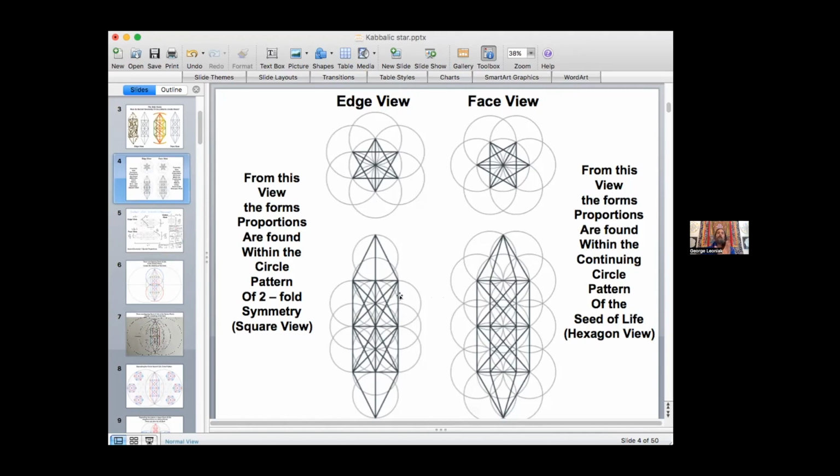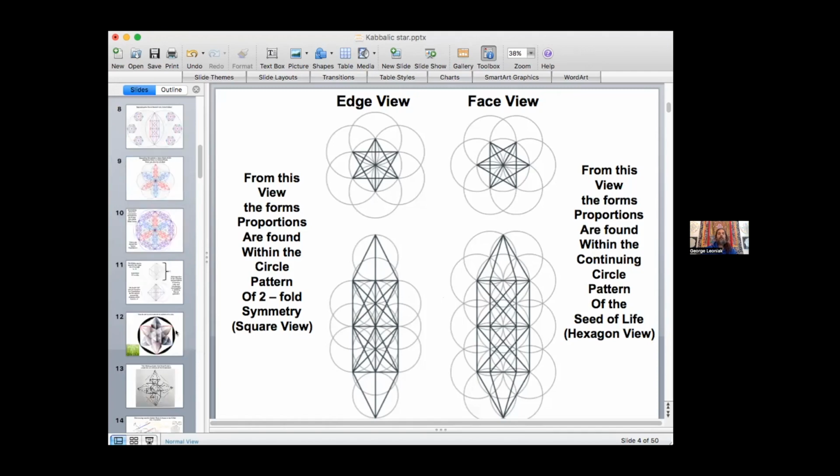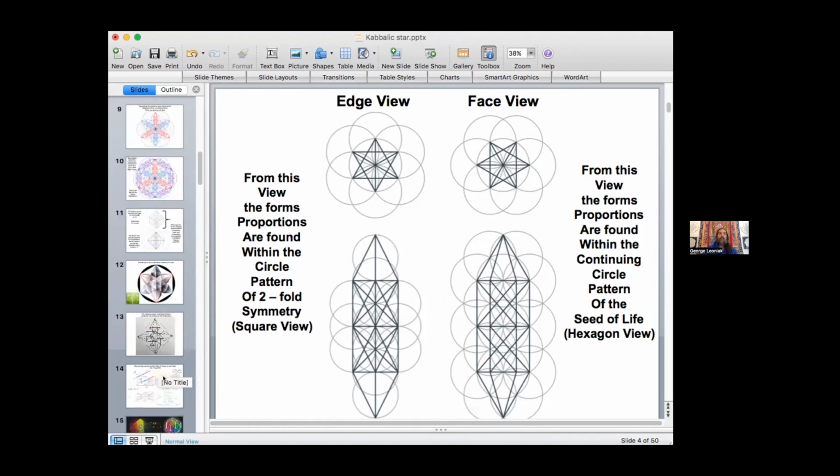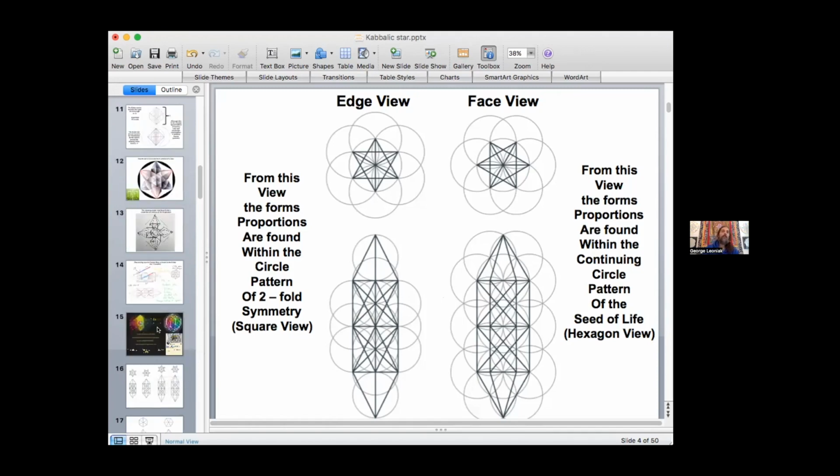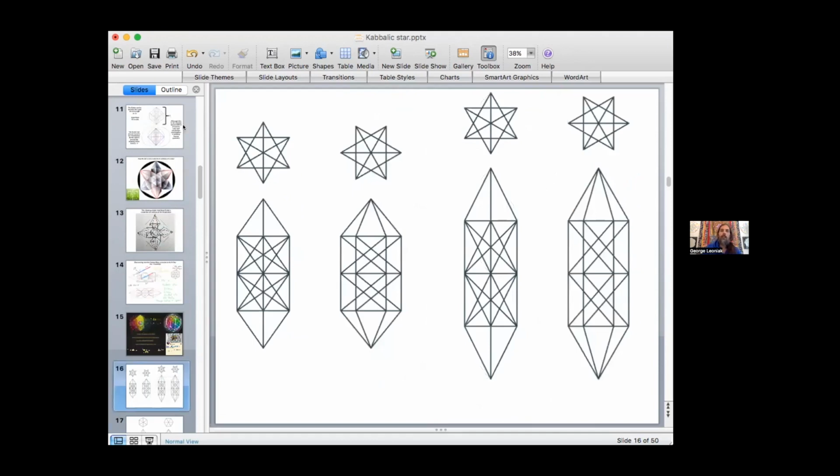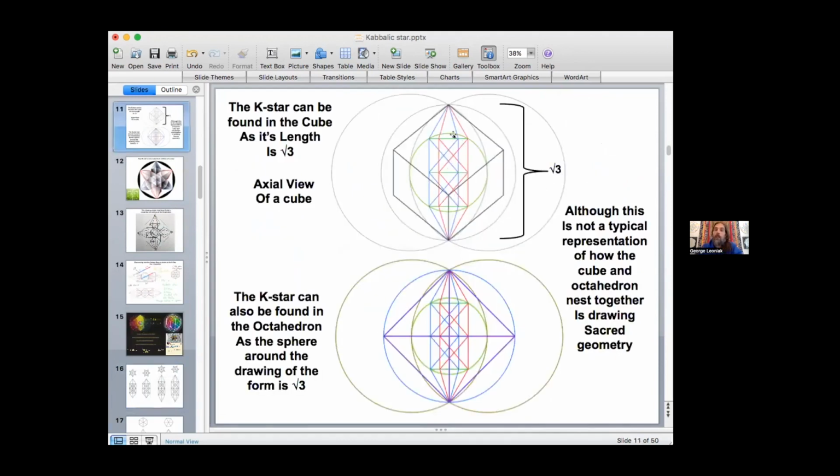That proportion is going to be a little different, but I mean, it can be that way. I've shown it right here. So here it is in the cube. This is the long version of the K-star. Now the question for me is, where's this hexagon up here? Because the center one is good. That's going to be the same hexagon, and it might be the same width.